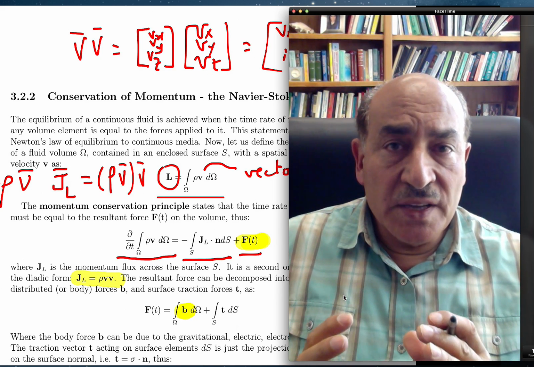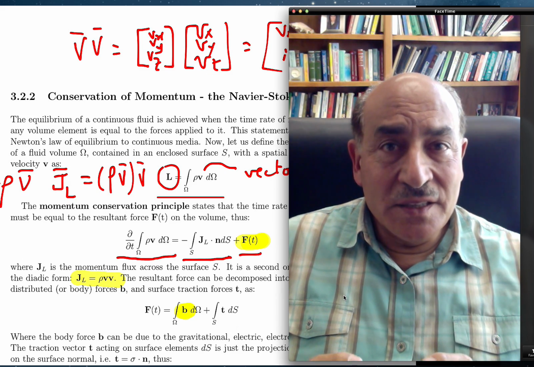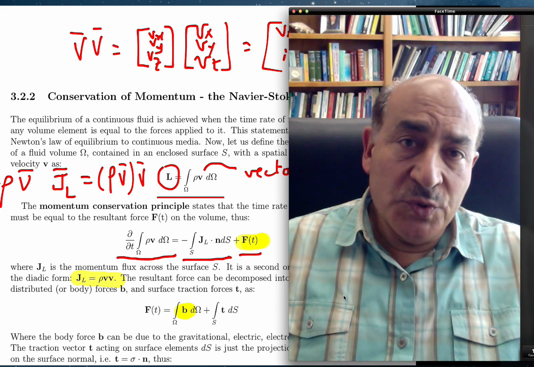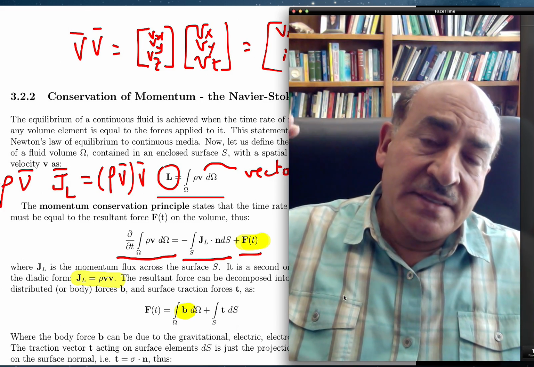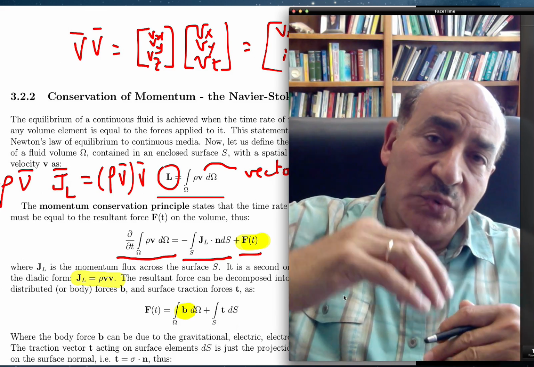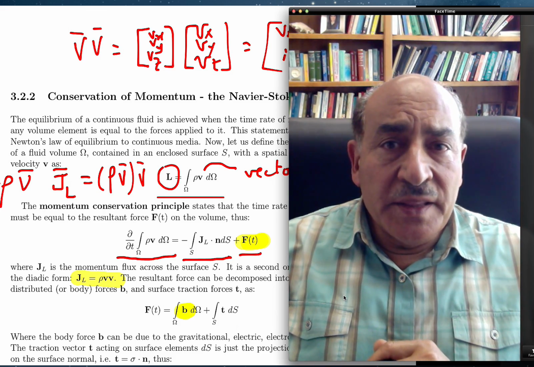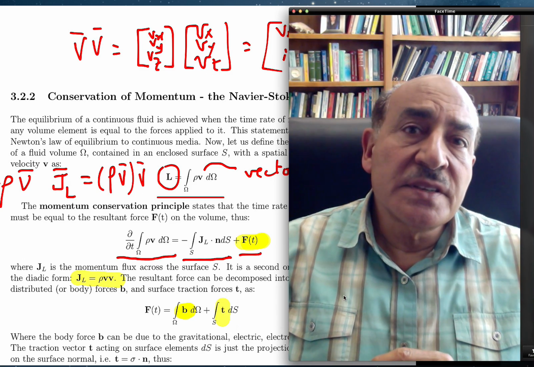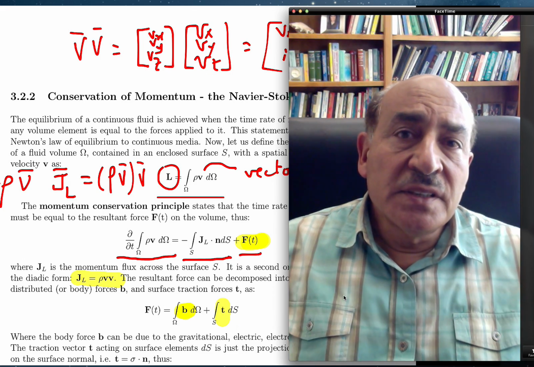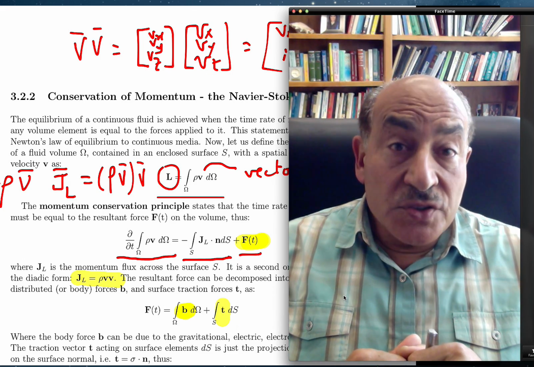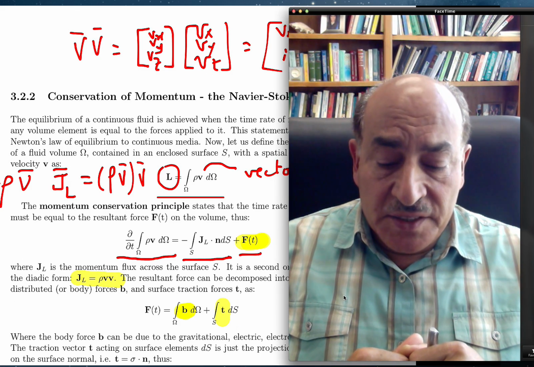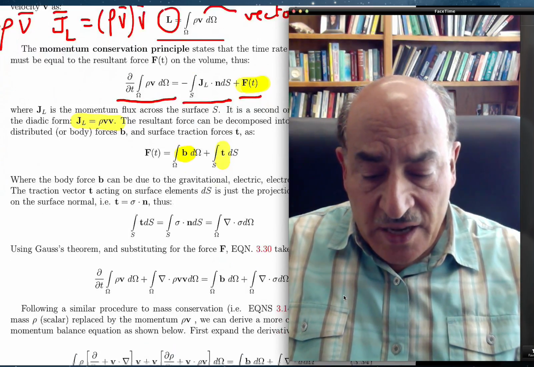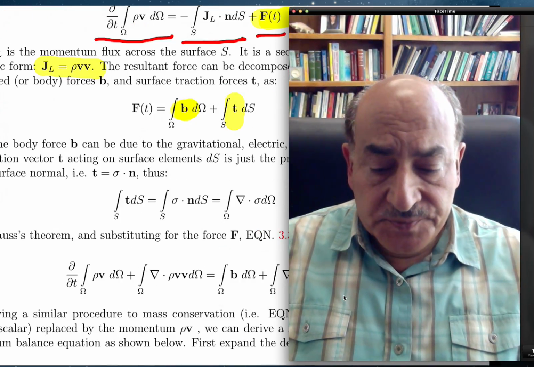So the total force on the fluid is going to be an integral of B over the entire volume. And the other one is that if the fluid has surfaces, like you're putting pressure from one side, when you're casting, you have some containing walls putting other pressure, that is the surface traction, T. So T is a surface force. We call it traction. And the integration over the surface of T will give you the additional force on the fluid.